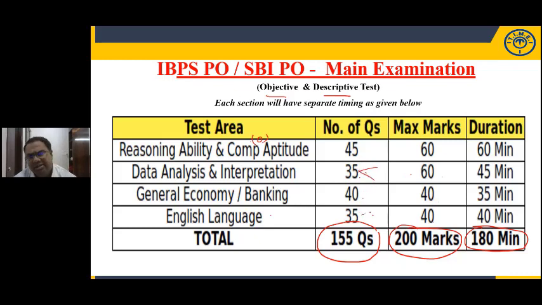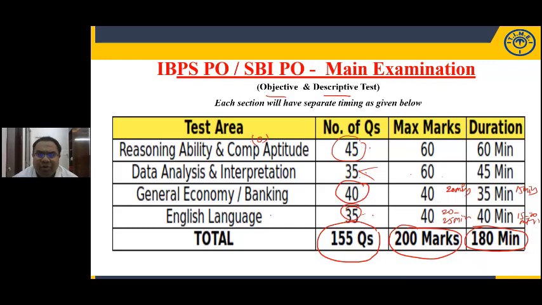English is also the same. If you observe here, particularly GK, 40 questions you can comfortably solve in 20 minutes, so 15 minutes is wasted here. English, whatever you know, 35 questions can be comfortably solved in 20 to 25 minutes. So another 15 to 20 minutes is wasted here. So a total of 30 minutes is straight away wasted.